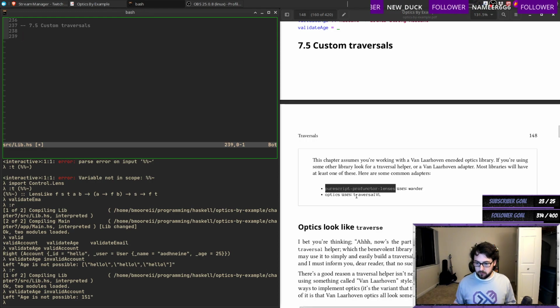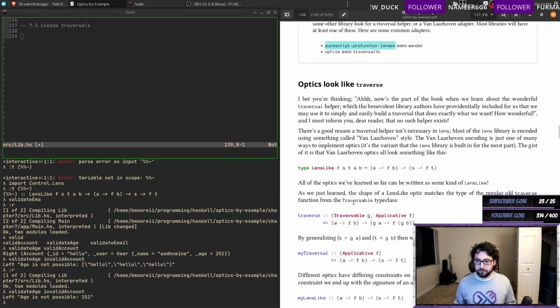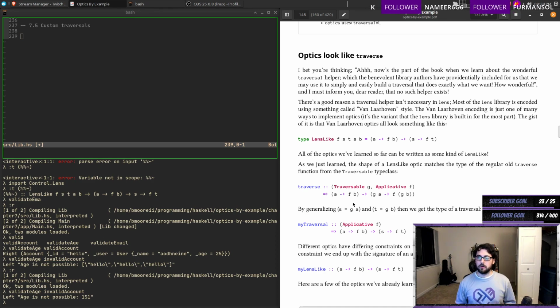Optics uses Traversal VL. Okay, so optics look like traverse. No such helper exists.